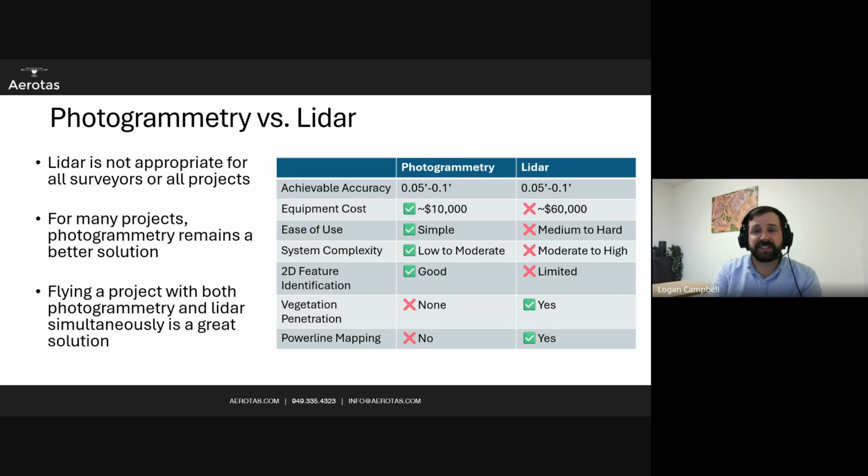The right balance is up to you and your company, and we'll talk more about that balance in part 2 of the webinar, which is going to be, again, on the business side of things. When does it make sense to use a jack-of-all-trades drone? When does it make sense to buy a second? How many survey crews? Who do you train? All of that stuff is going to be included in part 2 of the webinar.